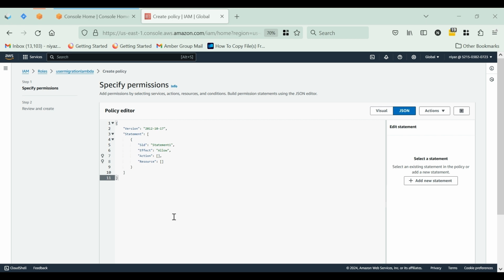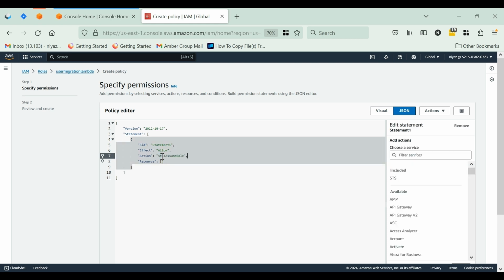In the action field, add STS, assume role. In the resource field, add a cross-account Cognito role ARN.